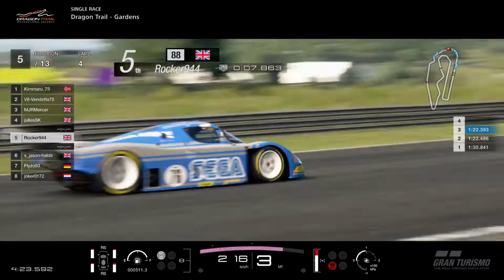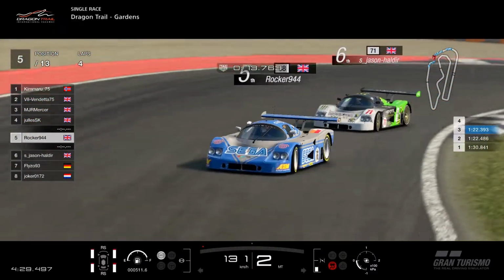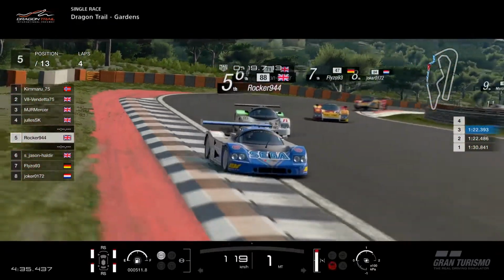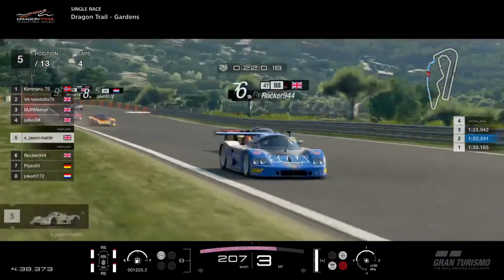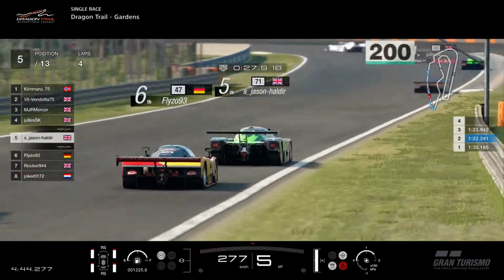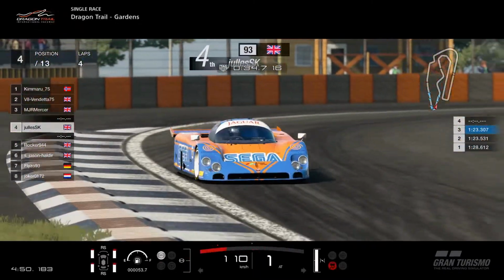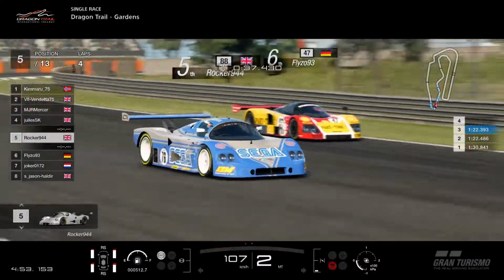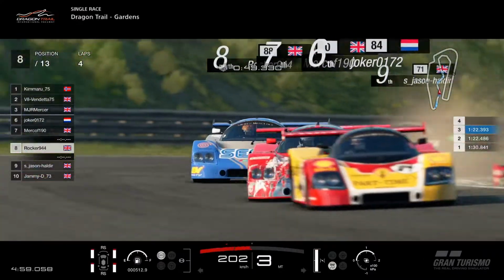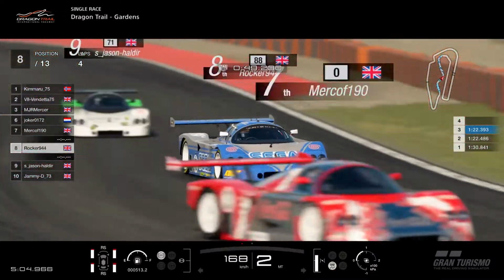Rocker looking for a move on Jules. Will he be able to catch up? Mercedes is incredibly fast on the straight. Will it be enough to beat the mighty Jag in the straight? Oh, and Rocker with a bad exit from that corner, putting Jason up to fifth. Jules. Oh, what has happened to Rocker? He's fallen behind, he's lost three places. What is going on?